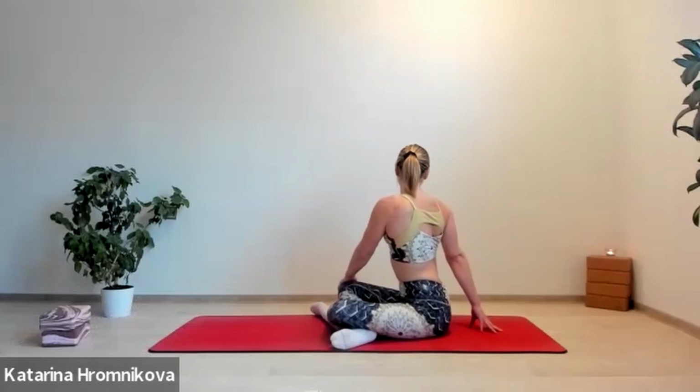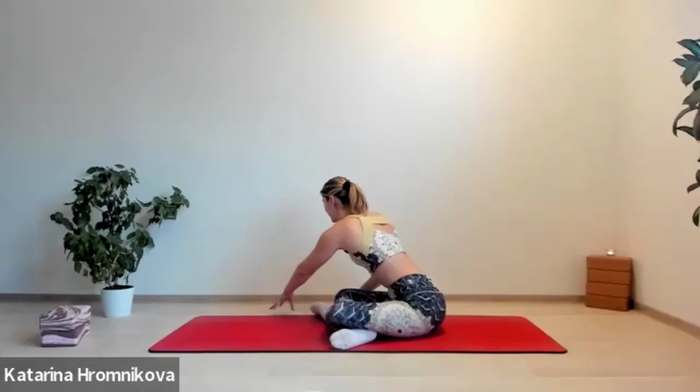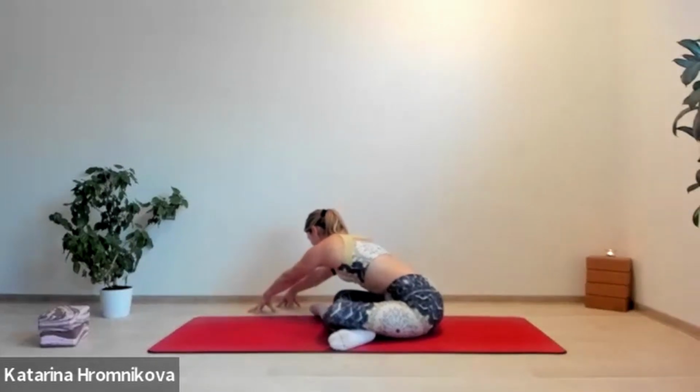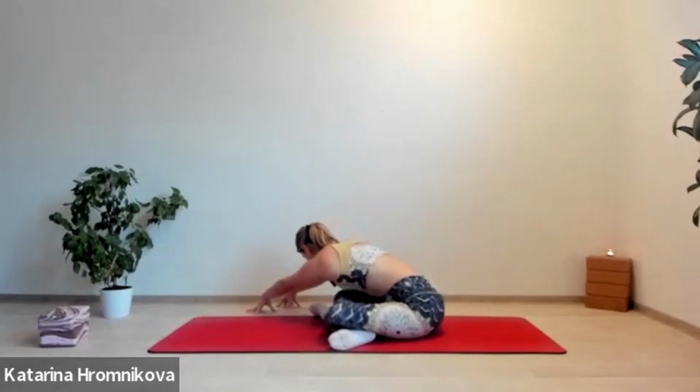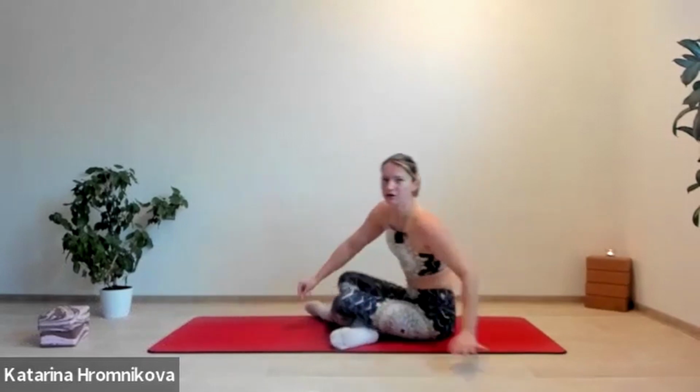Lovely work. From here, start walking those hands all the way off to the right side of your mat and slightly forward. So the chest comes on the top of your right thigh, right knee. Tuck your chin to your chest, find a bit of a rounding spine as you relax the muscles surrounding the spine. Tucking the chin to your chest and stretching through the left side of your back. Now notice the left thigh, the left knee may be slightly lifted off the floor, that's fine. I just want you to bring the left palm on the top of your left thigh as you gently guide it to the floor.